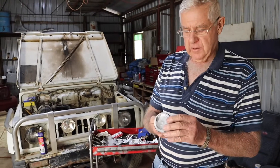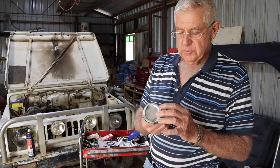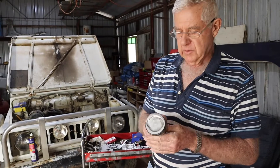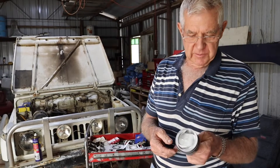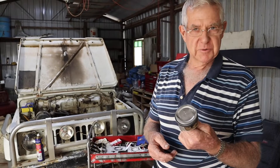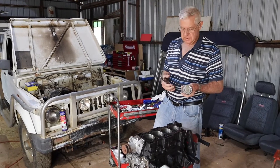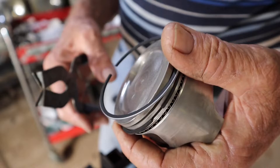Some engines specify that the top ring end gap is towards the intake valve. I don't know whether it makes any difference, and after they've been run for a couple of thousand kilometres we don't know whether they're still going to be in the same position or where they'll move around. There's another way we can put these rings on quite easily, especially if you feel like you might break them — with ring pliers.